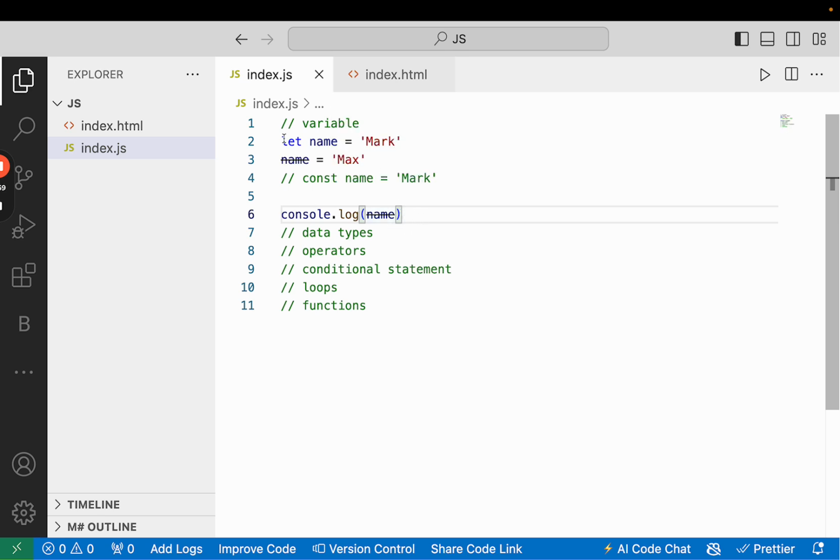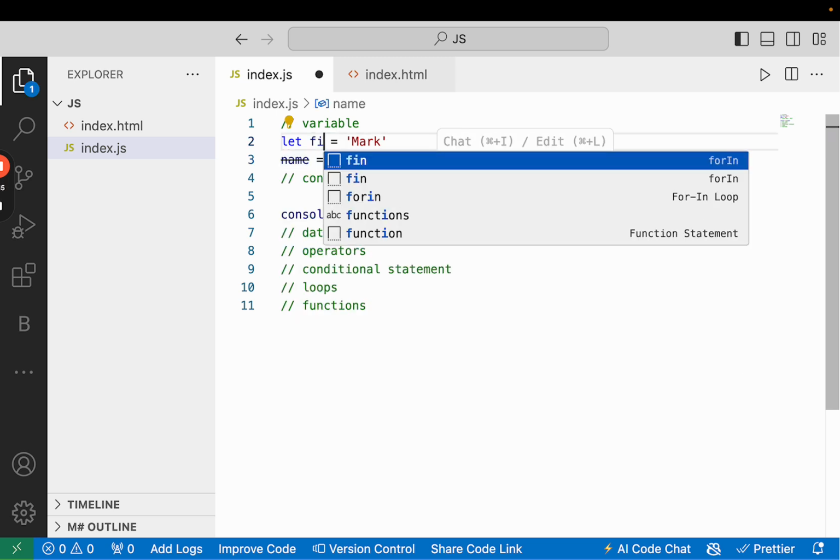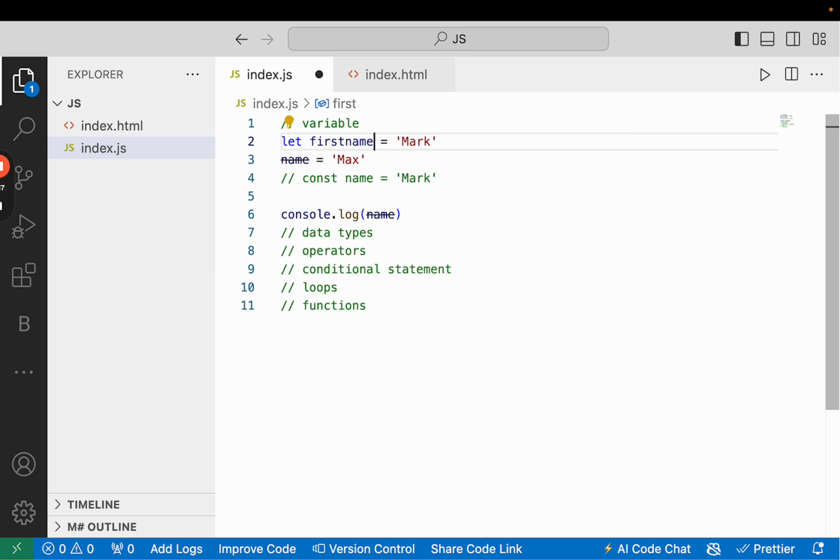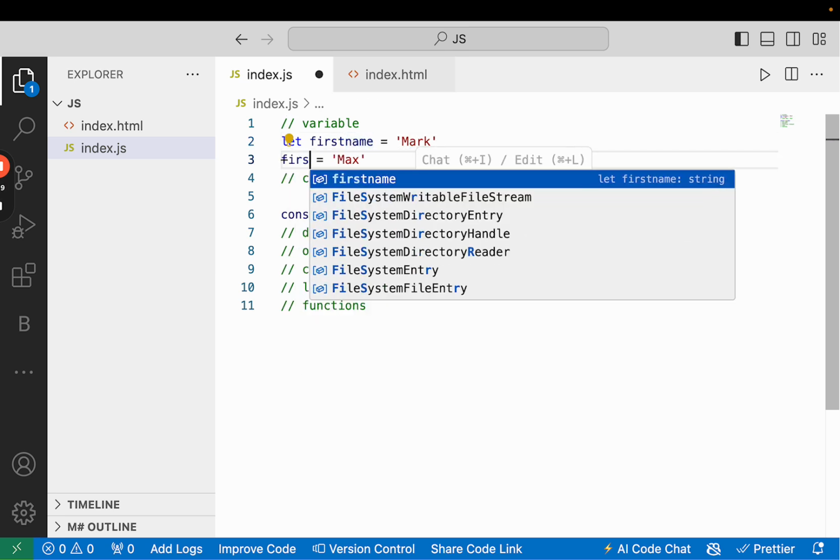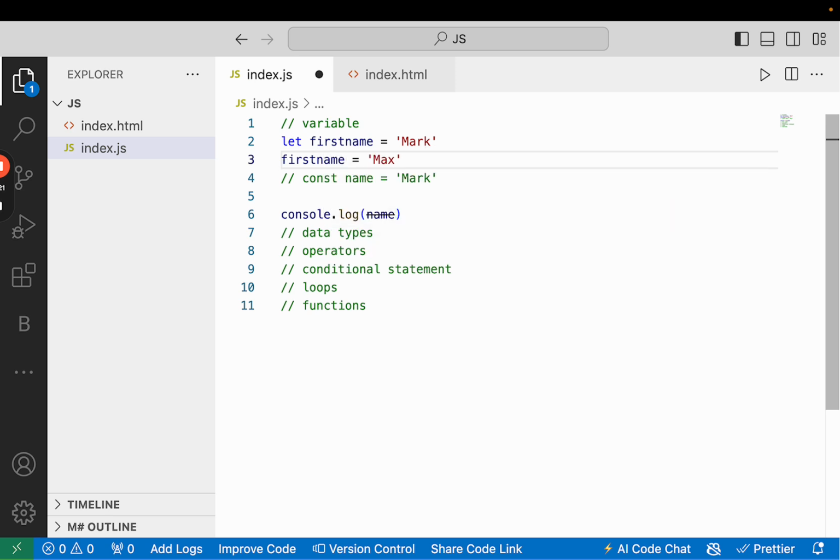So I have a variable name, and then the value is mark, and then I declare the variable using the let keyword, and then I come here and then I change, you know what, I'm going to call this first name. Okay, cool. So still the same, I only changed the variable name, which is like the label. Everything stays the same.